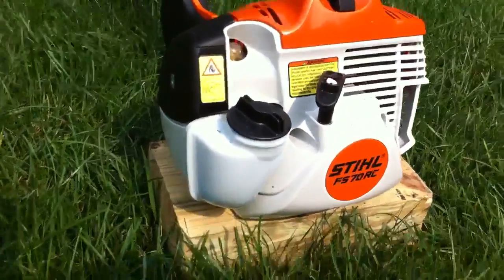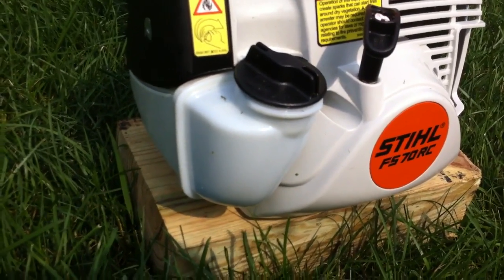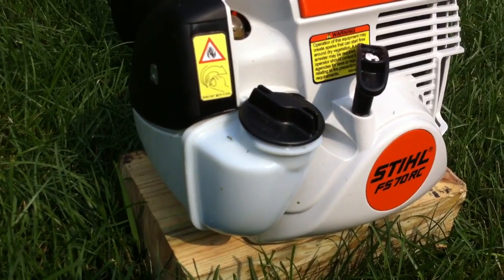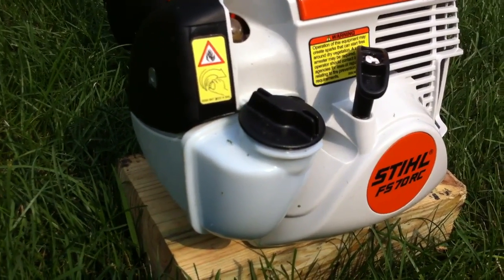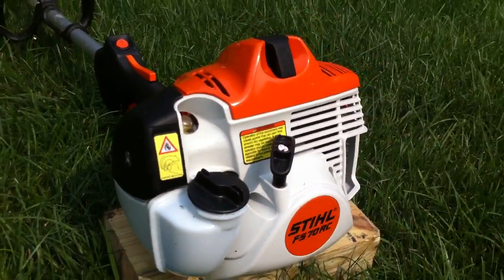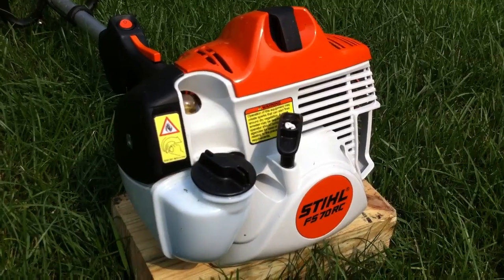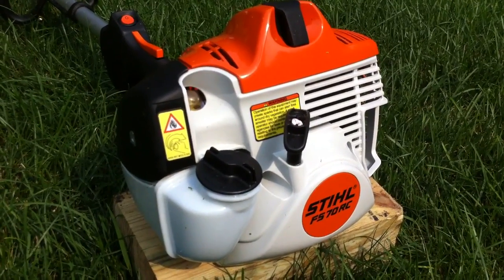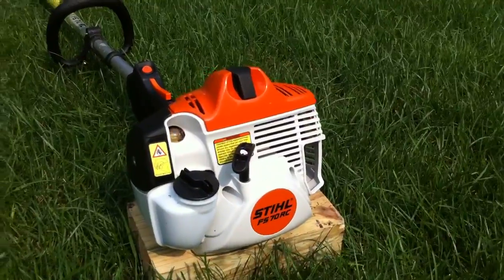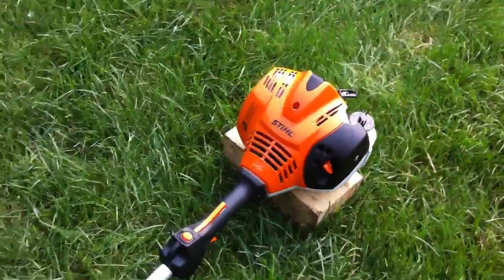And the other thing is this small gas tank. It's a little bit smaller than all the others. I only got to run this trimmer for about a half an hour so far, so I can't really comment on how long it's going to last. And I don't know if it's just more fuel efficient than the 4-mix, but it just has a smaller gas tank on it, and I'm kind of wondering why. But definitely for $289, you can't beat the price.